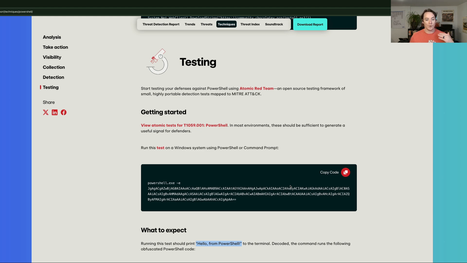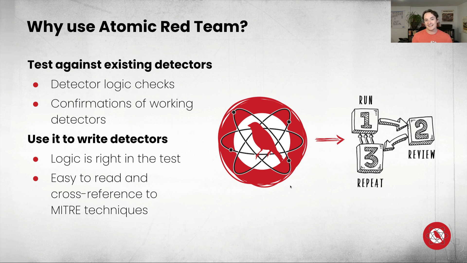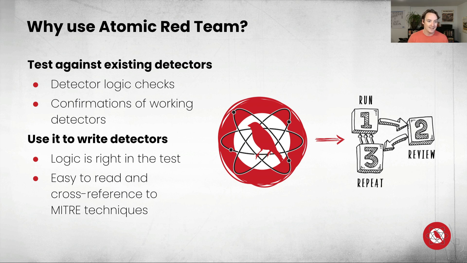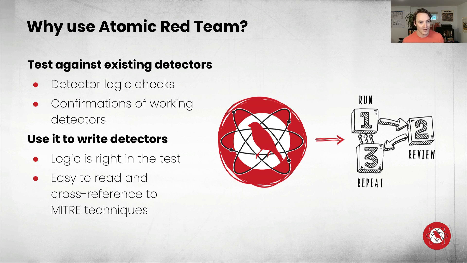The thing that's super useful about this is maybe you want to test the validity of your detectors. Let's say you think you have good detection coverage for encoded PowerShell commands — well, you can run that test and see if it works. Or maybe a vendor tells you that they're good at detecting encoded PowerShell; run that test and see if they detect it. It's really good for checking the logic of new detectors. It's also good for continually validating that existing detection analytics are still working. A lot of folks also use it to write their own detectors — look for a process that appears to be PowerShell executing along with some variation of the encoded command switch. You tune, you refine, and you get value out of that over time.